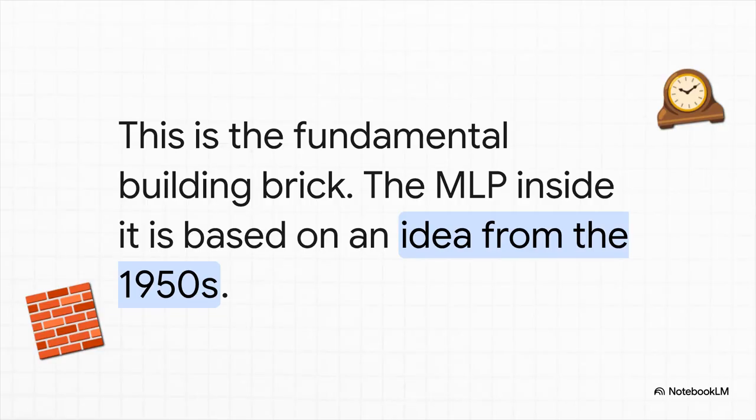And what's so fascinating about this is that it's not all brand new cutting-edge tech. That second part, the MLP, or multi-layer perceptron, is an idea based on the perceptron, a learning algorithm that was first cooked up way back in the 1950s. So the real breakthrough here wasn't inventing a bunch of new parts from scratch. It was about arranging these existing ideas in this new, incredibly effective architecture.